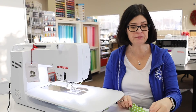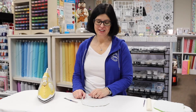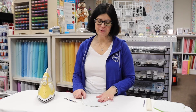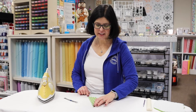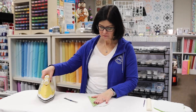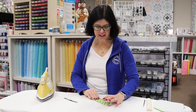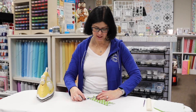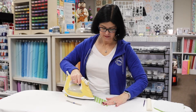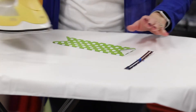Now I'm going to go to the iron and fold this and iron it so that it's the right width. Now that we've top stitched the outside of our mask and inserted the wire and sewn that casing in, we're just going to make our two pleats. So we're going to fold this — I like to fold it just a little up from the edge of the corner and iron it in place. When we fold this other side, for the women's small we want this to be about two and three quarter inches across. This chart is also listed on our website so you don't have to remember, because each size of the mask has a slightly different measurement.